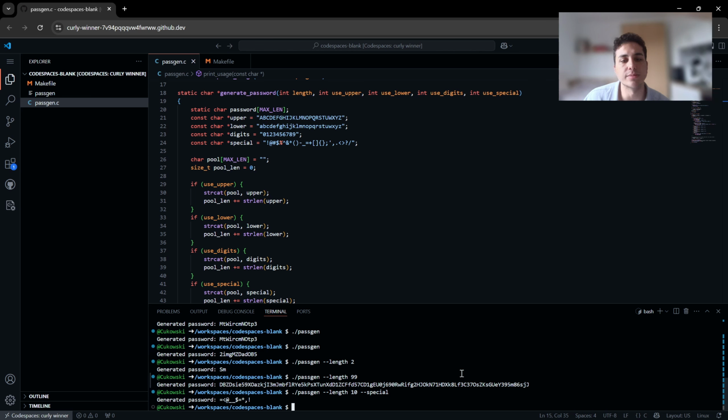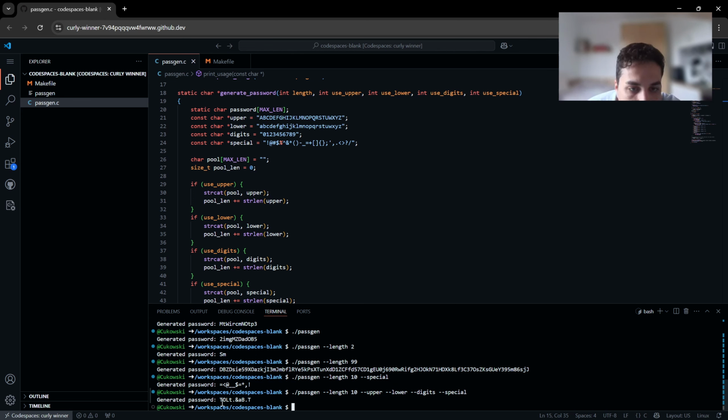Okay, so we can say I want uppercases. I want lowercases. I want digits. And I also want special characters, and it will be length of 10.